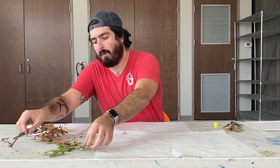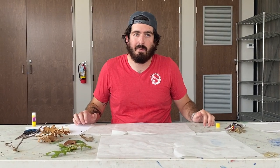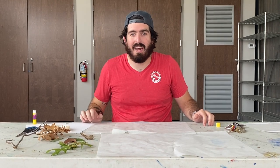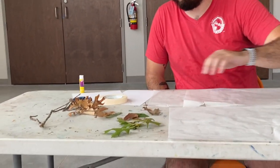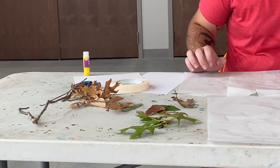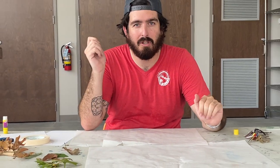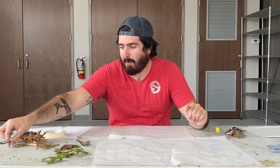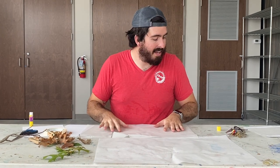What I first did is I went outside at camp and looked around for a lot of different types of leaves. Out here in the hill country we have cedar trees, oak trees, and trees I don't even know the names of. I got a good variety — both green and some brown ones that have been on the ground a little longer. As someone who loves the outdoors, I recommend you don't pick leaves from trees because those leaves are still doing their job keeping the tree alive. If they're on the ground or part of a stick, those are the perfect ones to grab. Once you go outside and grab your leaves, come back inside and start making the lantern.